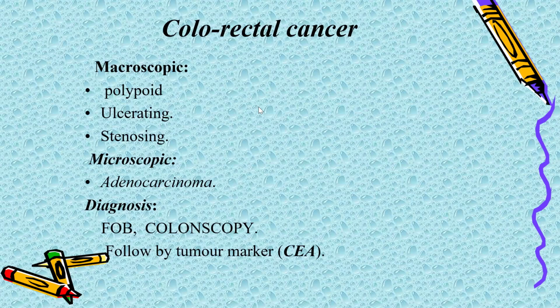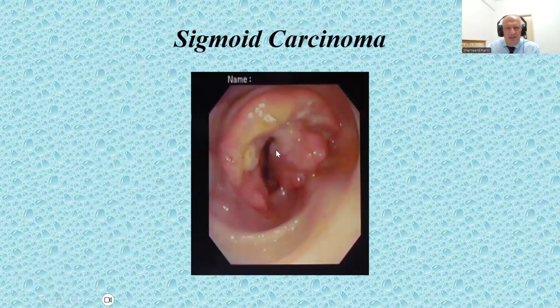So how do they usually present? The patient presents with symptoms of iron deficiency anemia, such as fatigue and shortness of breath with effort. So cancer in the cecum usually presents late, usually with anemia. If you have a patient with unexplained anemia, it can be cancer of the cecum, so a colonoscopy must be done. It does not give constipation or bleeding because the blood will be digested.